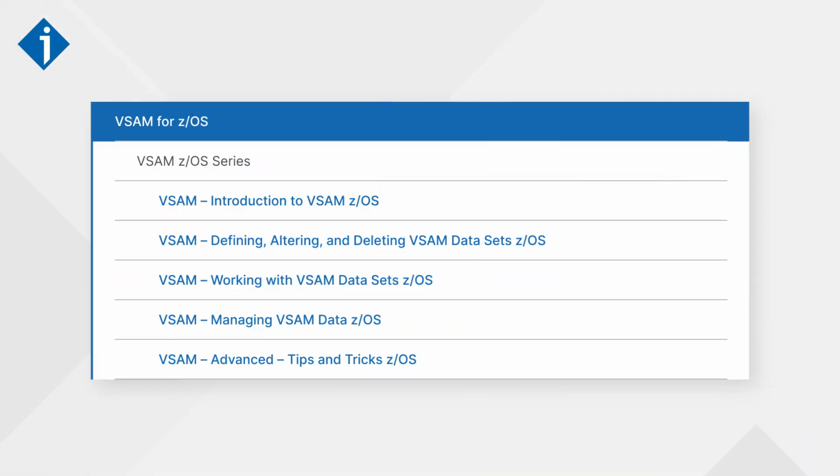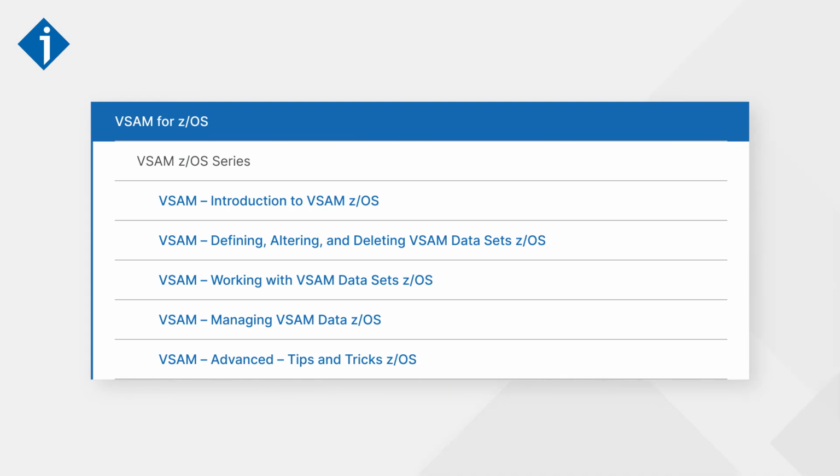VSAM could be applicable in a number of areas, such as DB2, CICS, and even within z/OS itself. For example, VSAM could be used by database administrators as an underlying storage structure for complex databases like those found within IMS. Let's look at the contents of Interskill's VSAM for z/OS curriculum and see what topics you can expect to learn.